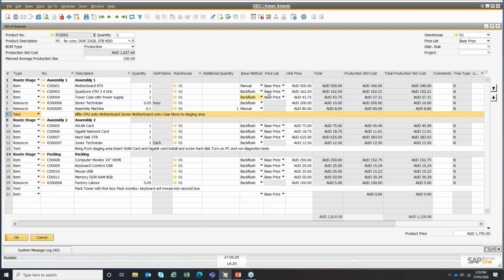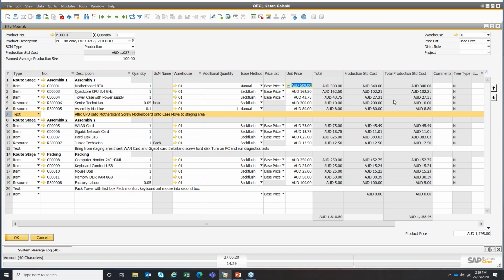The price list here is basically drawing the price of that item from the nominated price list onto the bill of material. Then you have the production standard cost and the total production standard cost. Now, these here are based on your batch size.